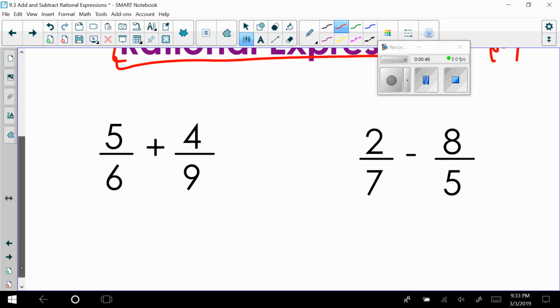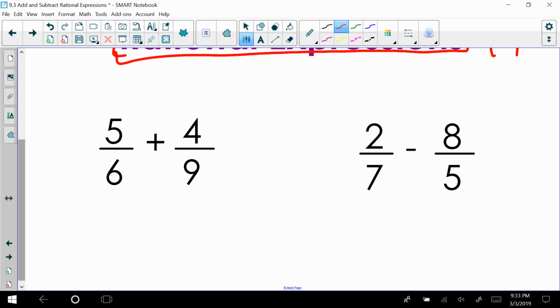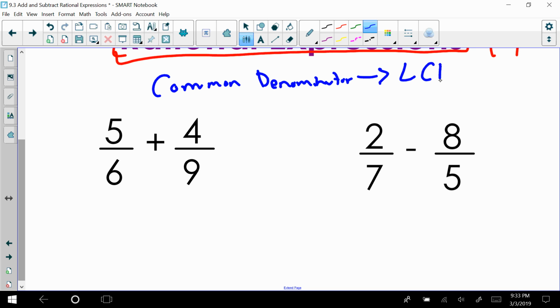So if we think about adding and subtracting fractions from back when we were in grade school, what do we always need? Well, we need a common denominator, right? So here when I'm thinking about 6 and 9, I'd be thinking about what's the first thing that 6 and 9 hit? I don't want to just make it 6 times 9. I want the first thing, right? That's known as the least common denominator, which I think would be 18 for this 6 and this 9, which means this would have to be times 3.